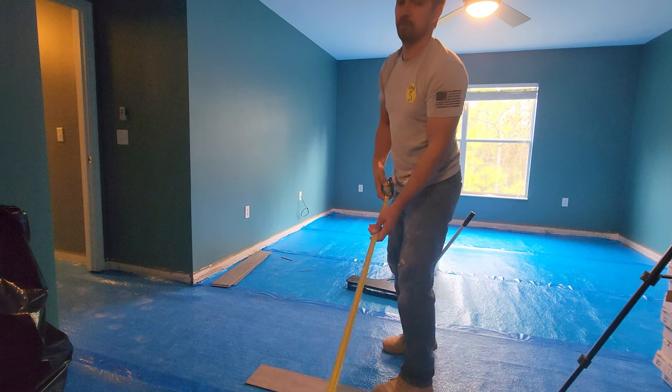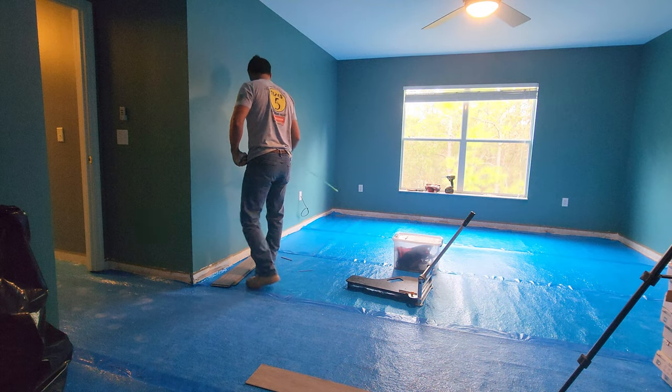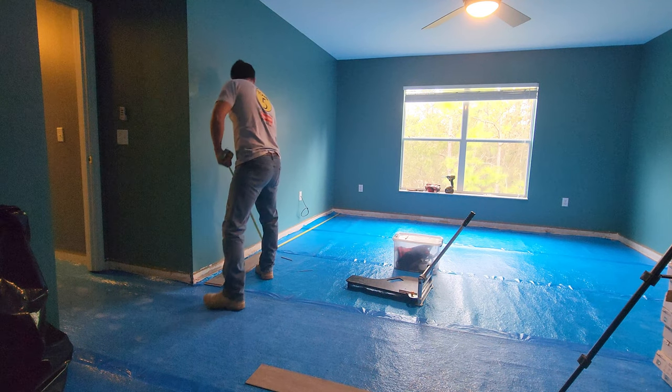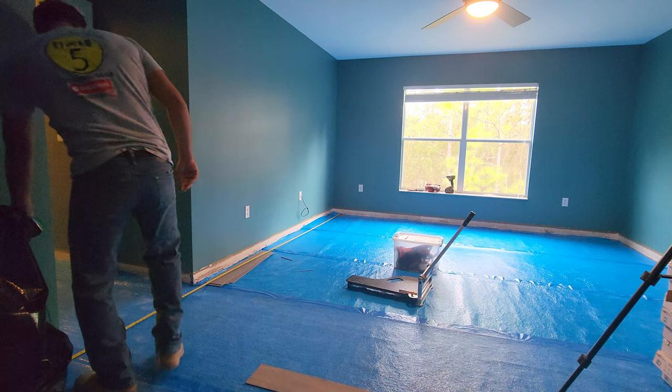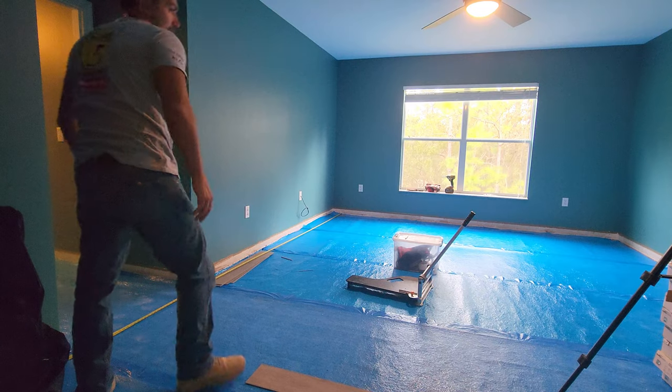This next part is crucial. The reason why is how you start this row is how it's gonna end up. Take your time, measure out the width of the board you're gonna be installing and divide it by the length that's in the room. This will allow you to come up with how many rows you will need and where the rows will end up.